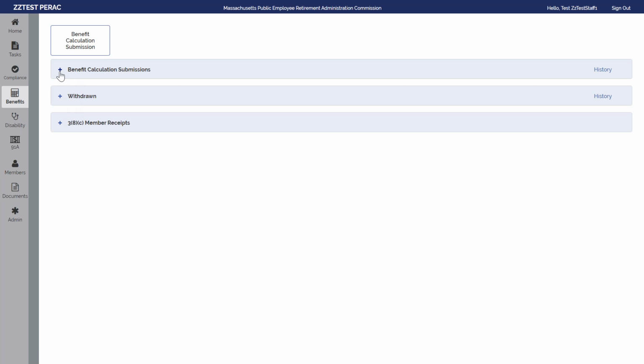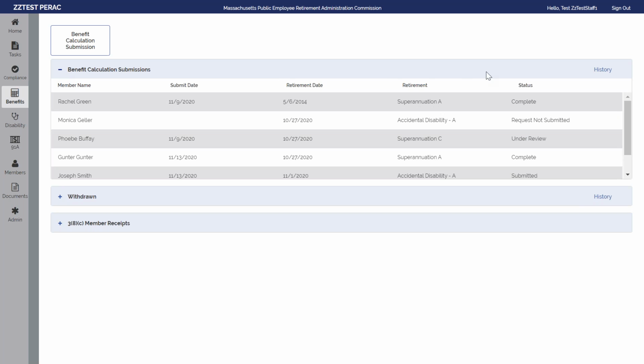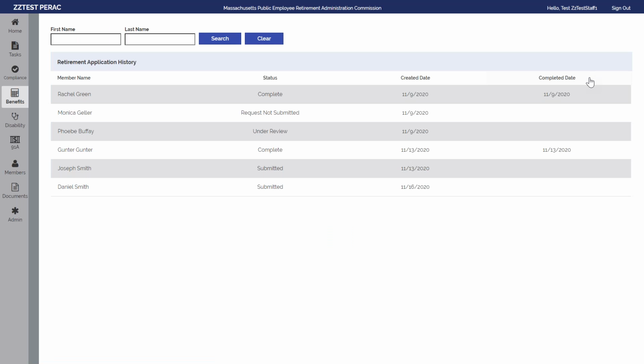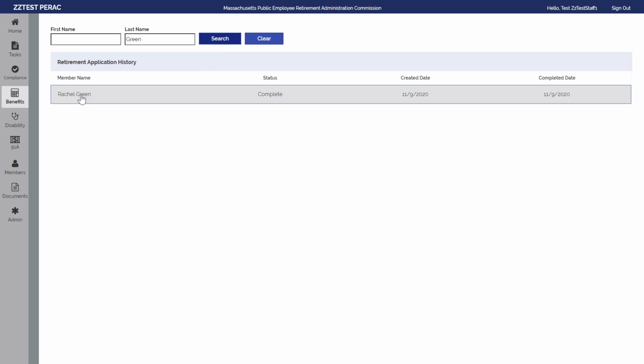With that, the last thing I will show you is the history button. You'll see it right here. As mentioned, the rows on the main portal page show submissions that are 90 days and younger. If I hit history, however, I will see all submissions younger than 90 days and older than 90 days. And if I want to be able to search for a specific submission, I can do so. Typing just green, hit search, and it will show the one submission here.